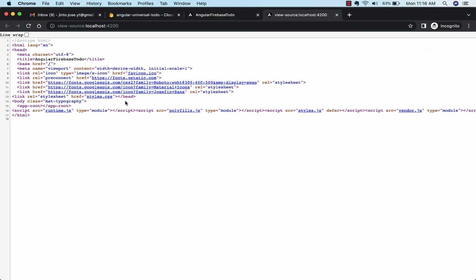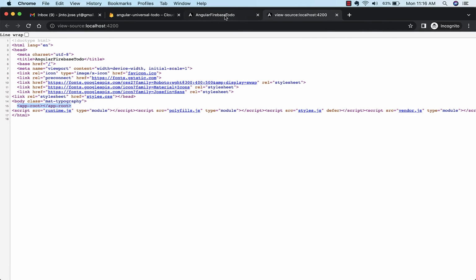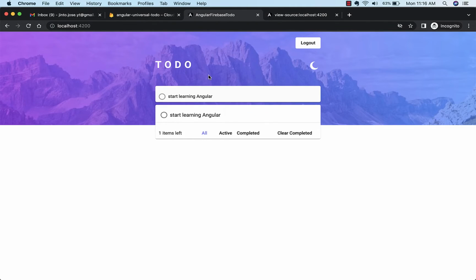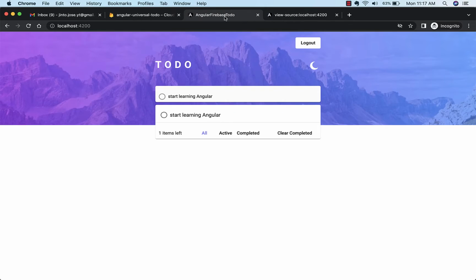Now if you look at the page source, the only component which is rendered is the app root. The remaining structure we are seeing is all created using JavaScript finally. So it's not rendered from the server side. So what is the benefit of server side rendering? We'll come into the details of that.